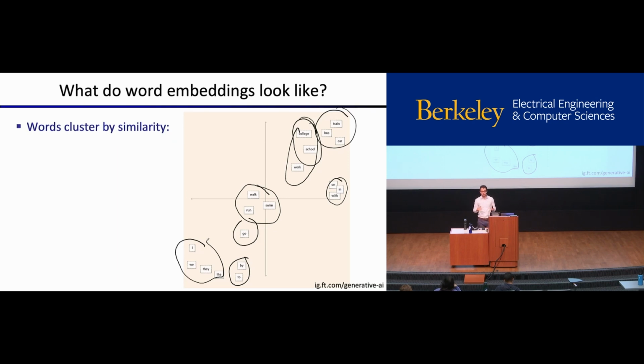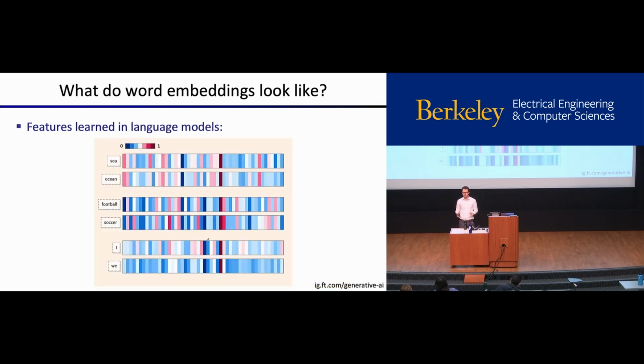So we're drawing it in 2 dimensions. Really, these vectors are many dimensional. And so they might actually look more like this. If we have a vector of real numbers and we normalize them so they're between 0 and 1, what we might see is a lot of different numbers side by side. We can put two of these words next to each other and see what their embedding vectors look like.